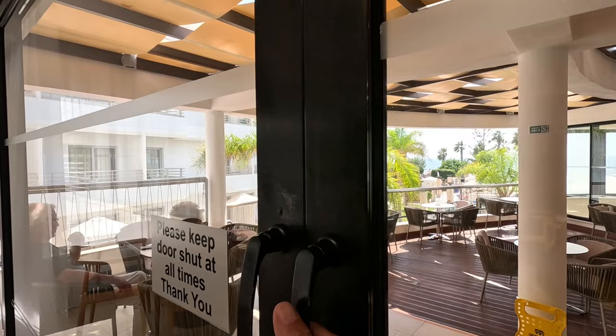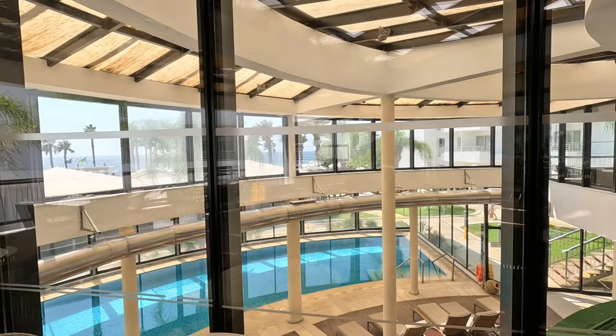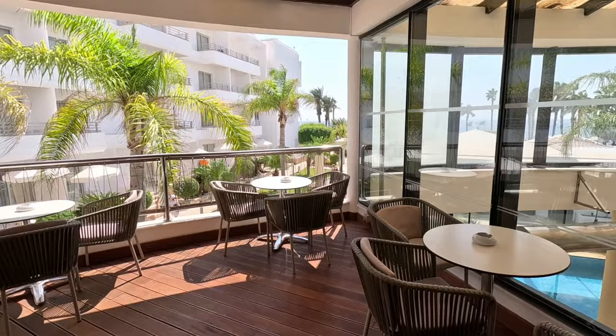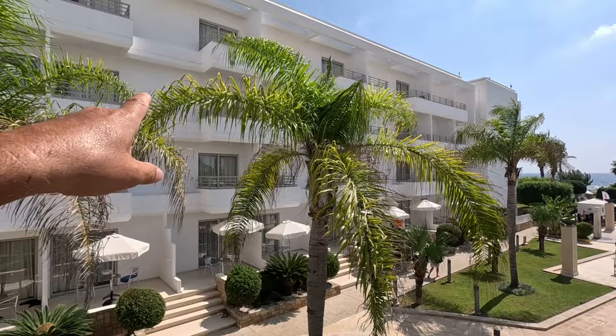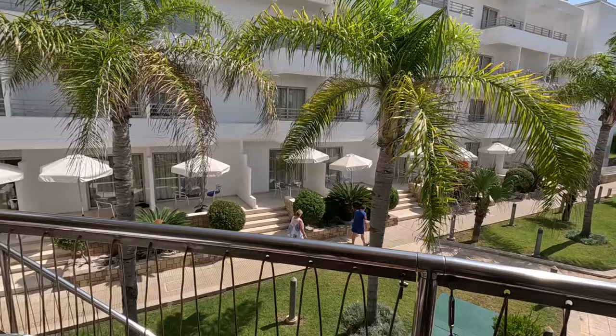Now open the doors. Here we are. Look at this. Isn't it wonderful? There's the indoor pool, guys, down there. Looks like it's got a glass front. Let's have a look from here, guys. Oh, beautiful gardens. Look at that. Massive balconies all the way round. It's lovely and quiet. Right, let's get down there, shall we, guys? That's where all the activities are going on. Ah, steps. Excellent.